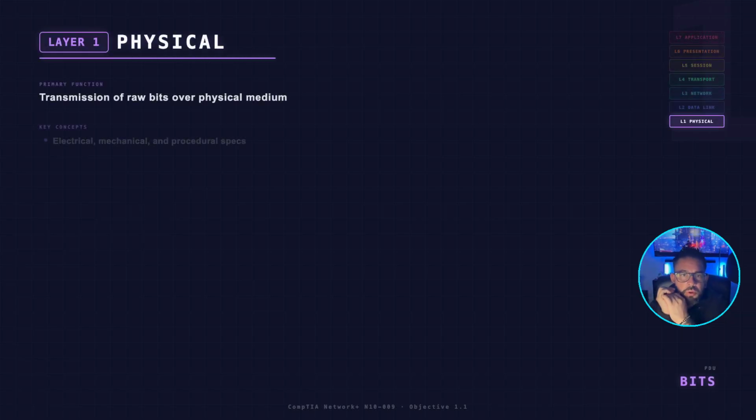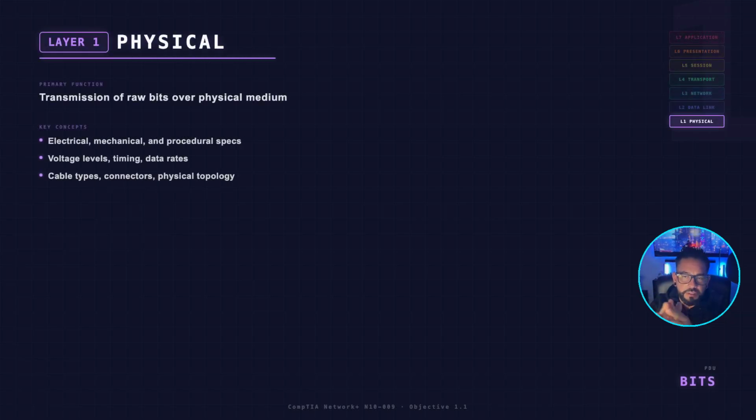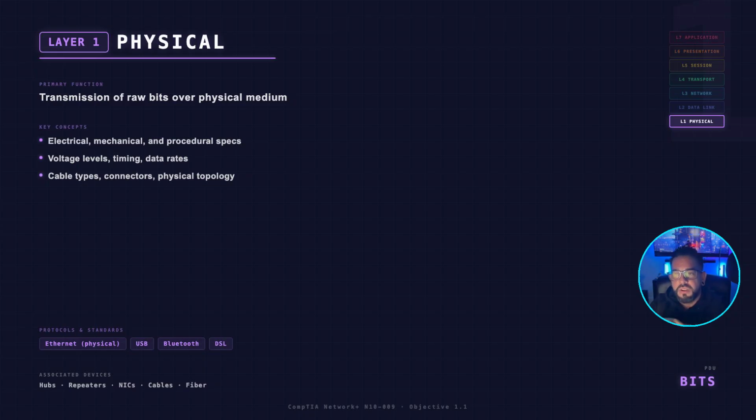We're going to start talking about layer 1, which is the physical layer. This is where the actual transmission of raw binary data, or ones and zeros, takes place over a physical medium. This layer defines the electrical, mechanical, and procedural specifications for activating, maintaining, and deactivating the physical link between devices. For example, some of the physical layer components include Ethernet cables like Cat5e, Cat6, Cat6a, fiber optic cables, network interface cards, or NICs, hubs, and repeaters.